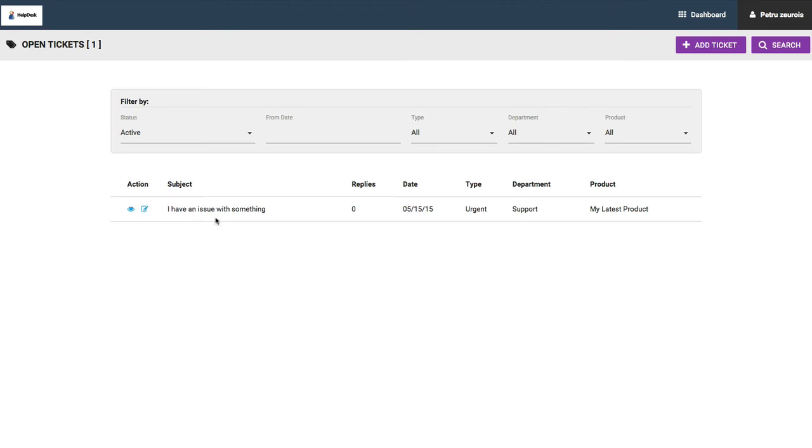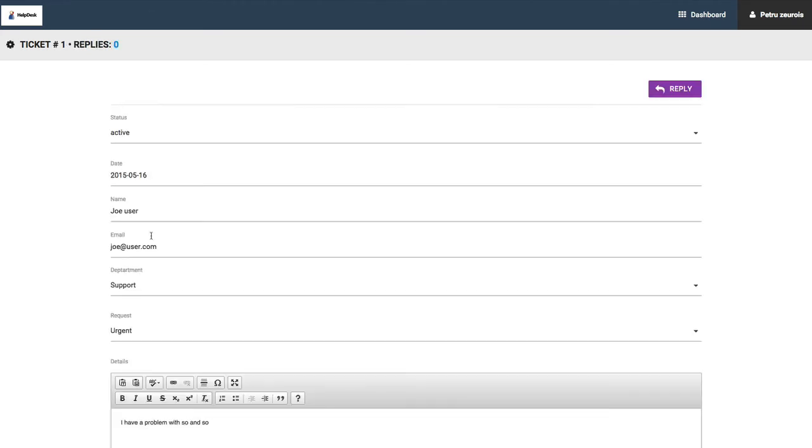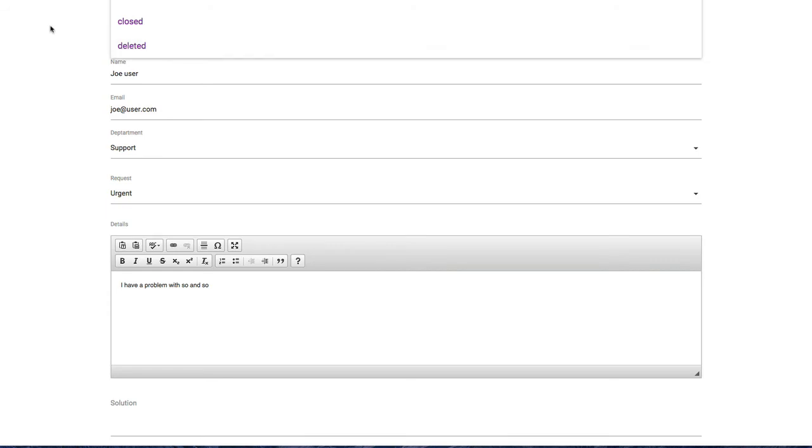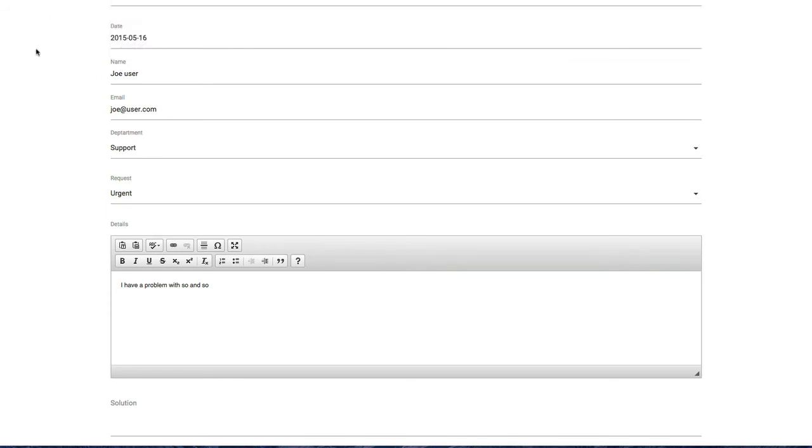Okay, so now Joe User will be emailed and let him know that there is a ticket in his queue that he'll need to handle. So once Joe logs in, he will only see the tickets that are assigned to him. So we can go ahead and take a look at that. Okay, so right here we have replies. So we have an active, we have a closed, and it's also going to be deleted from here as well. It'll always record the date and who is responding, and of course that responder's email, the department that he's located in, and what that request was set at.